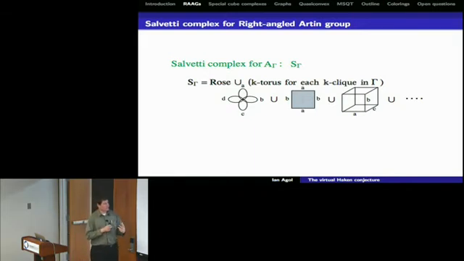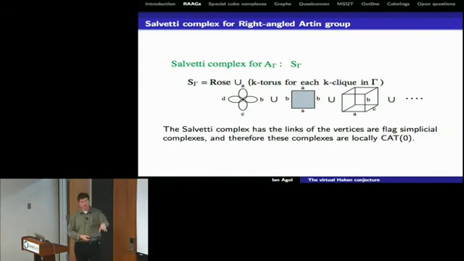And then for every k-clique in the graph, you put a k-torus there. So you attach a cube, but you've already filled in the lower dimensional skeleton, so you can do this inductively if you like. A clique is just a complete graph, so a k-complete subgraph. Then you get one of these tori, and this corresponds to a subgroup that's free abelian.